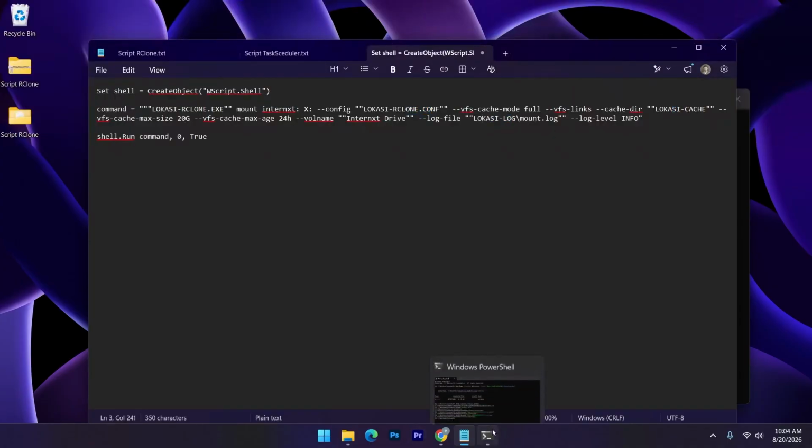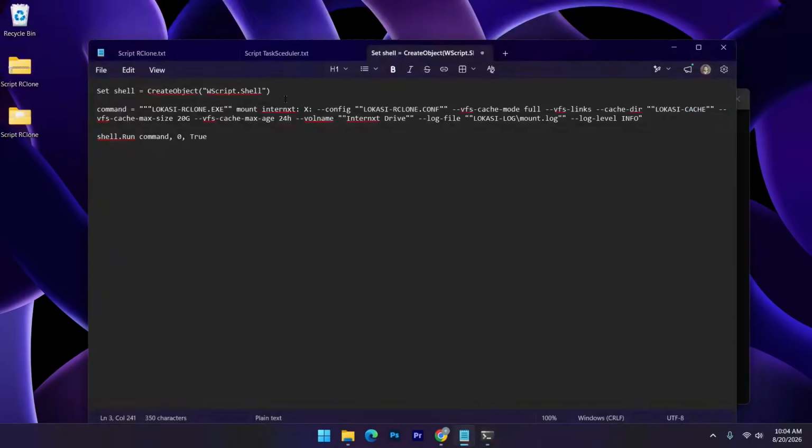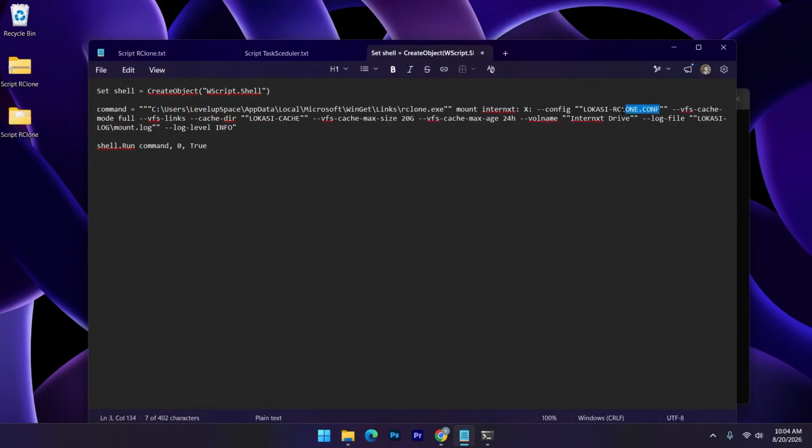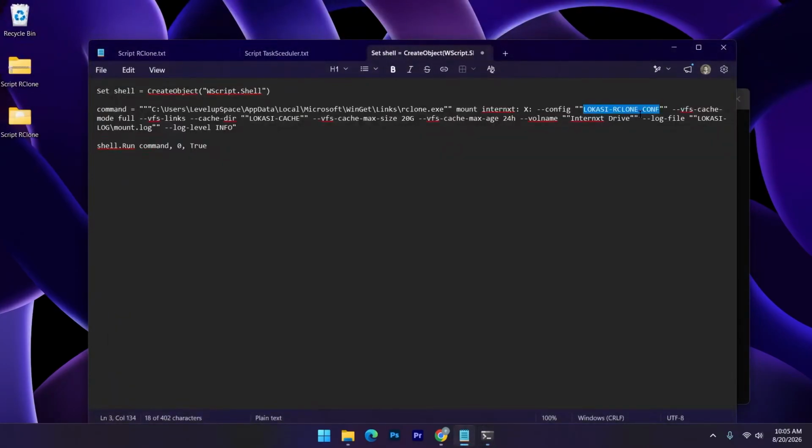You just need to find the location in PowerShell earlier, starting with the .exe, copy it, press Ctrl+C, then go back to Notepad. Here we're going to change the RClone location, just delete it and press Ctrl+V. Then move on to the config location. Check it in PowerShell, then copy this one. Press Ctrl+C, go back to Notepad again, and change the rclone.config location. Just delete this and press Ctrl+V.